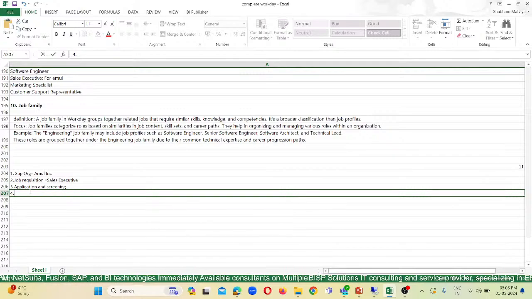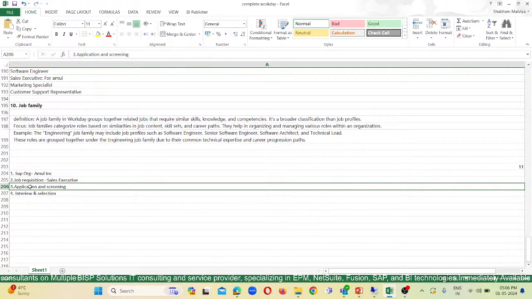Then the fourth step is the interview and selection process. After we have put the job requisition, we see the applications and do the screening. Our HR team screens candidates based on their resumes and cover letters, and we shortlist candidates who meet our criteria for interview.